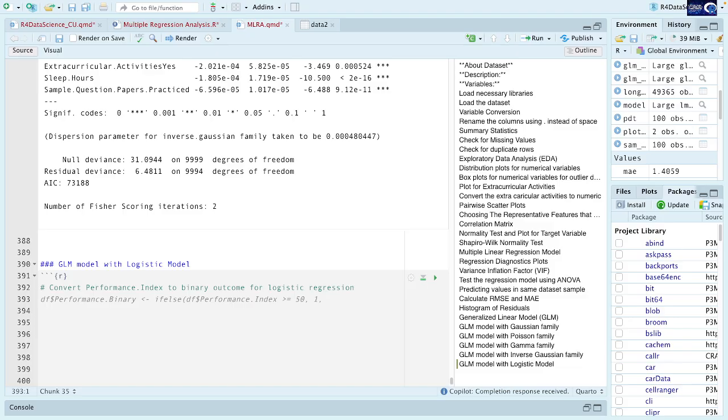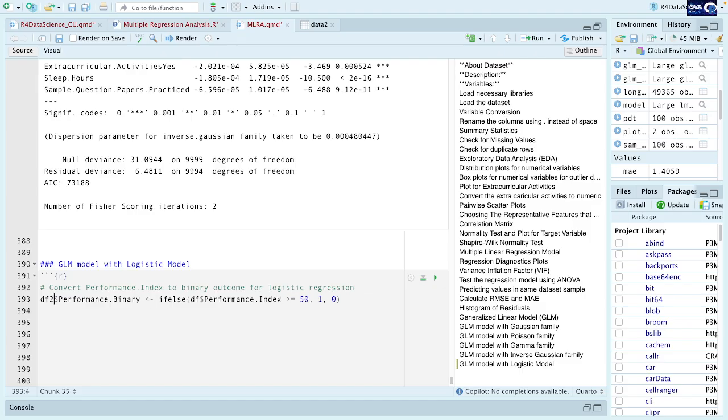So we will convert: if performance index is greater than or equal to 50, we will put 1, otherwise we will put 0. After this conversion, we are creating this new variable, performance binary.